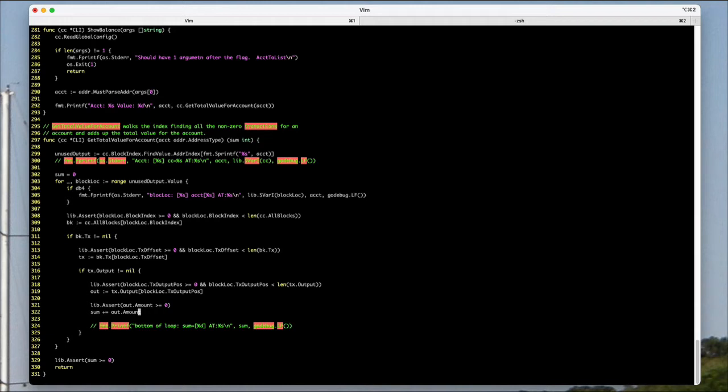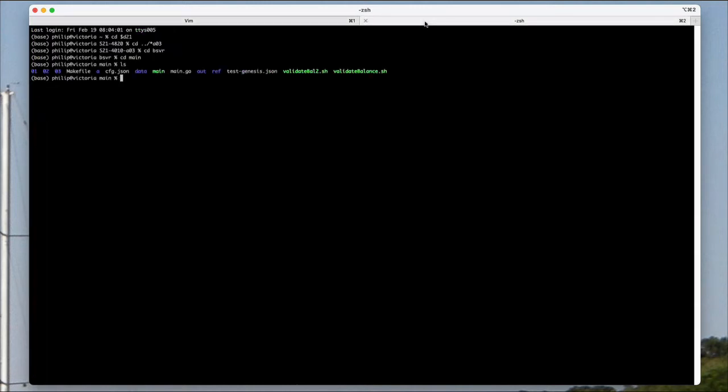Okay, so there's this index. Now, what does this index look like? If we go over in the main program, there are generally two different kinds of testing that you do in development. One of those is unit testing, and if we go look at something like block, and this is where I'm at, bserver block, we see that we have a block test.